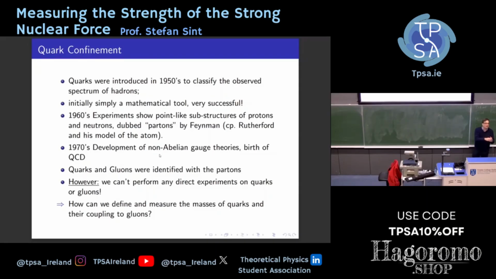It's a bit like the continuation of the Rutherford experiment, where you shoot alpha particles, which are helium nuclei, on the gold foil, and they go through most of the time. Only occasionally they hit a point-like substructure, which are the gold nuclei, and then you get very large angles. And from the angular pattern, you can deduce these point-like centers of diffusion of the scattering experiment.